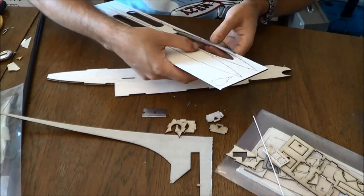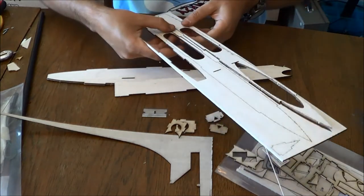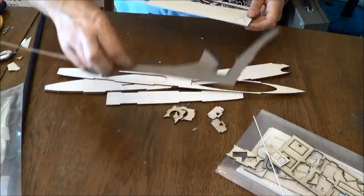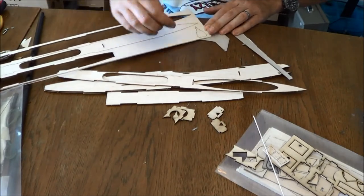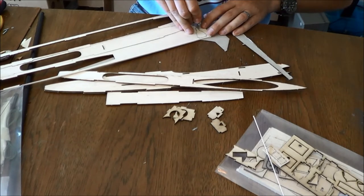I am building the rocket-powered version. This fuselage is actually going to end up with my flying buddy, because he sold his Evo to another customer. And so he's getting this one as a replacement.